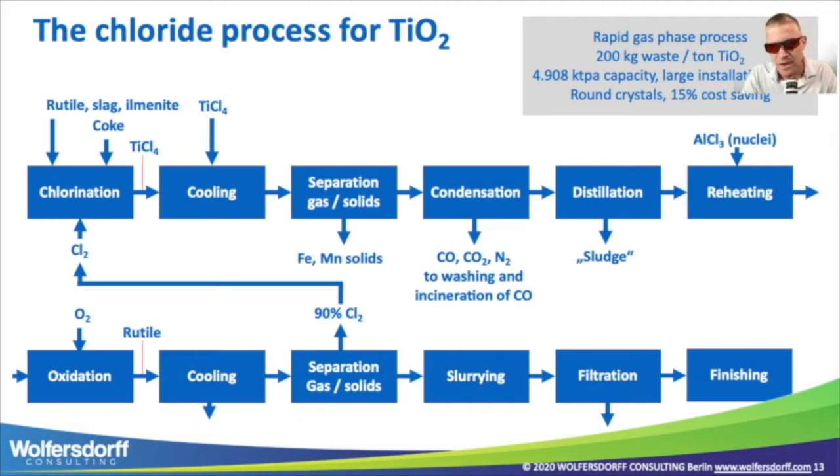The capacity is about 5 million tons production. These are very, very large installations. For example, I can remember Hurricane Katrina wiped out about 7% of the global titanium dioxide manufacturing capacity. I think this was one or two sites of DuPont with 300,000 tons production capacity. We're producing ground crystals. What is also important is the cost saving compared to the sulfate process. We really have economies of scale, but we also have process economies. And the leader for the chloride process probably and surely is Chemours, the former DuPont Titanium Technologies.